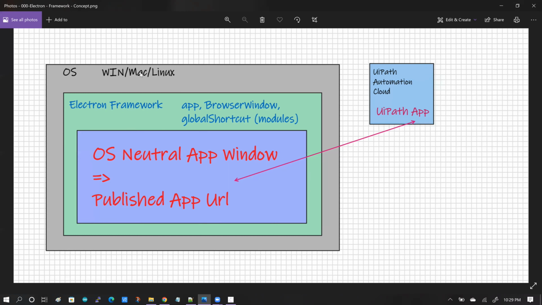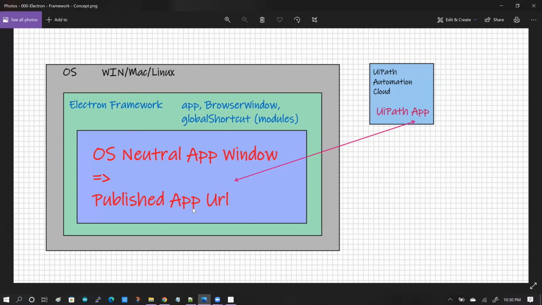What the Electron framework does is surround your app with an environment where it puts in some of its core modules. As you will see when we set up Electron to distribute our app, some of the main modules are the app module, the browser window module, and the global shortcut module. With the help of these modules, it creates a container for your app, and your app runs inside an operating system neutral environment.